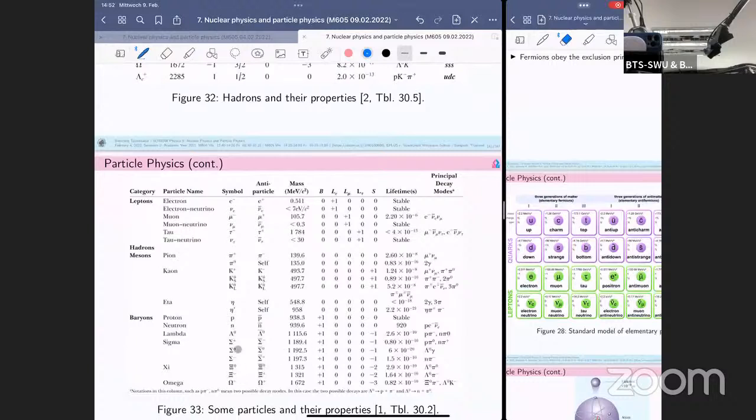Okay, the typical particle would have positive 1 baryon number, but the antiparticles are going to have negative 1 baryon numbers. Okay, and you could see that the leptons would not have so much mass, except for the tau. The tau lepton has a mass on the order of 1,784 mega electron volt, or 1.7, 1.8 giga electron volt per c square, which is much larger.